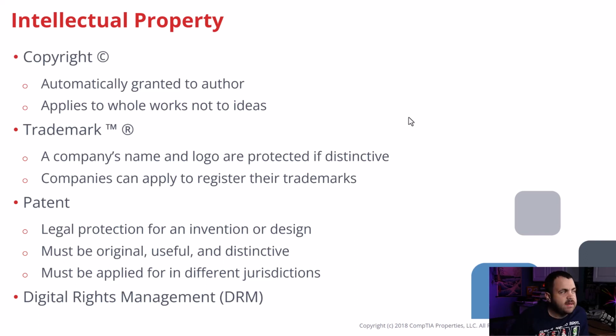So the first thing is copyright. Copyright is automatically granted as soon as pen hits paper, or a button is pressed on a camera, or paint on the canvas. When it comes to an artist, as soon as that happens, it is now that owner's.